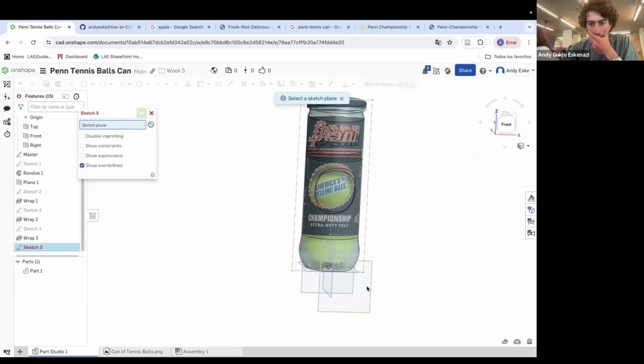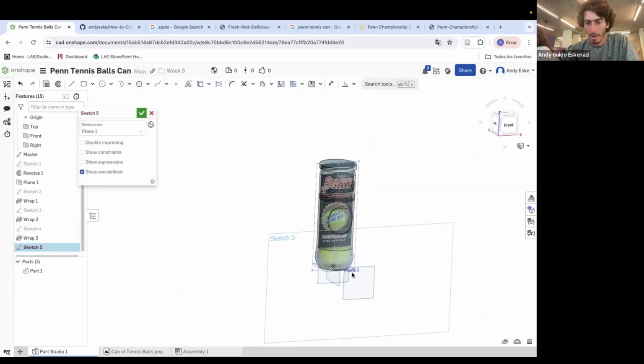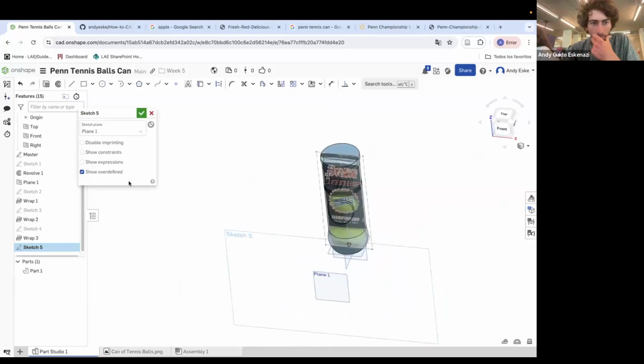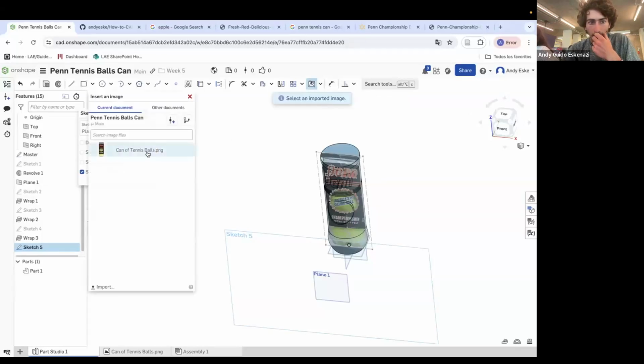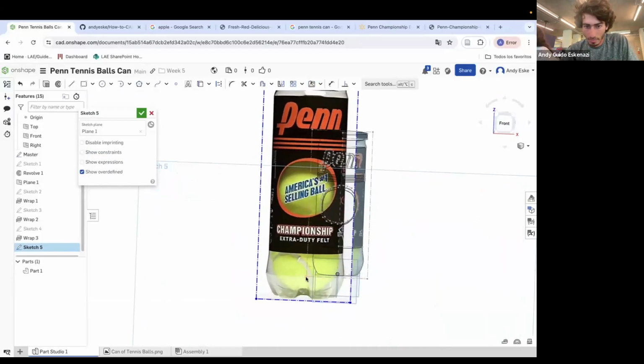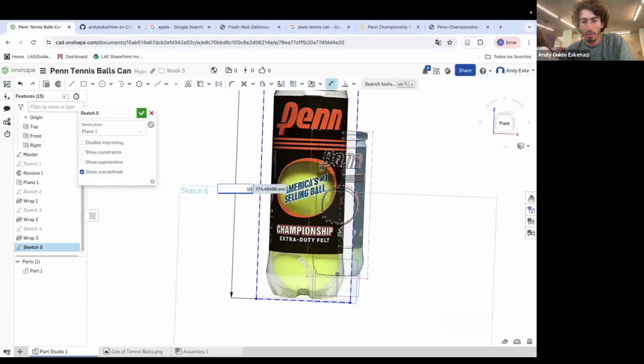I'm gonna do a sketch actually on sketch 5, and let's see what happens if I bring the picture again. I remember I gave you the picture 500, so I'll give you the same dimension.